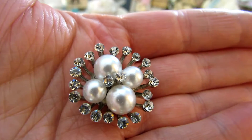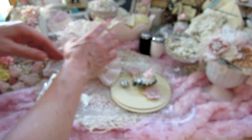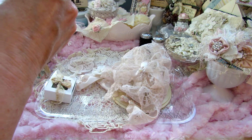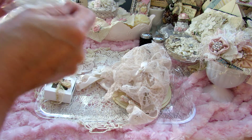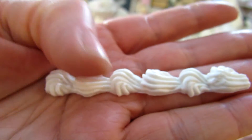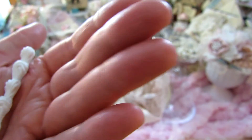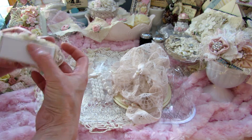That is so pretty, and then another tin right here — that is a sweet little kit. I'm gonna have fun with this and I will definitely share with y'all when I come up with something. And then this right here looks literally like icing on a cake. I don't know if she made this herself — it looks edible, it really does, right off a cake. It's got a little bit of adhesive on the back, it's sticky. I'm gonna have fun with that.